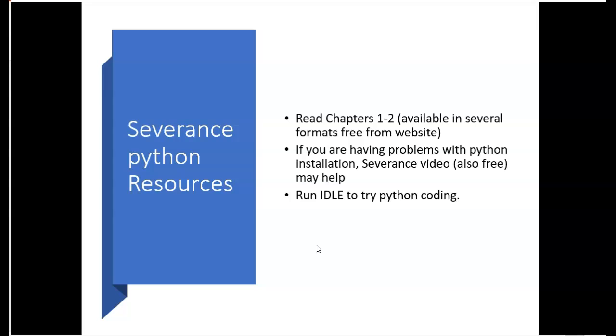There's a lot of free stuff out there, and I put the Severance book inside the class resources as a PDF, so you don't have to pay for anything. Or you can buy the Severance book from Amazon. I think it's about $10, or you can watch the videos. You can do whatever you want for Python as a reference to help you get through the Python code, and you'll also see some material that I'll provide.